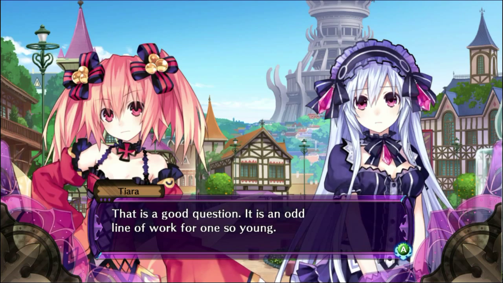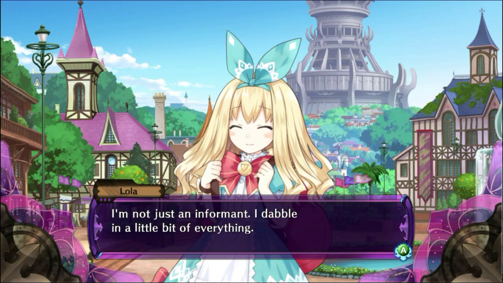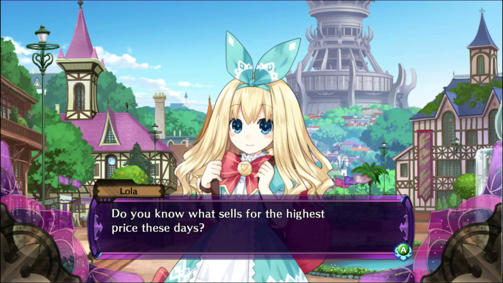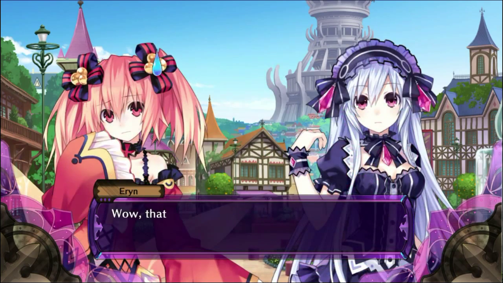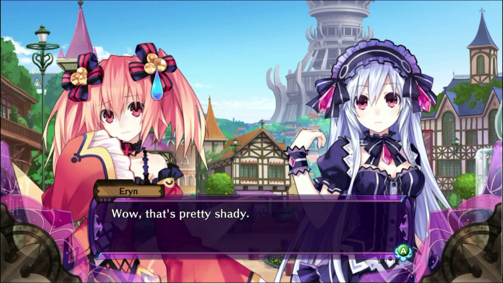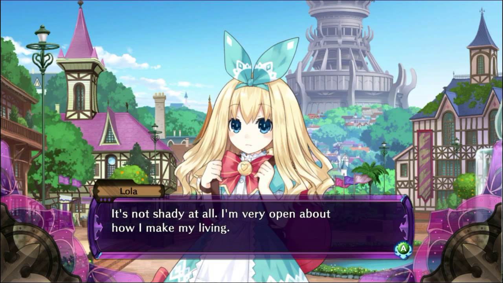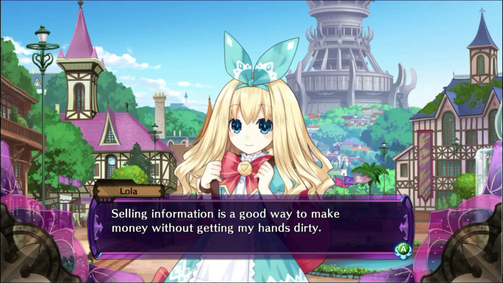That is a good question. Is an odd line of work for one so young? I'm not just an informant, I dabble in a little bit of everything. But to answer your question, it's because I love money. Do you know what sells for the highest price these days? Rare artifacts, illegal goods, and useful information. She deals in all three. Wow, that's pretty shady. It's not shady at all. I'm very open about how I make my living. Selling information is a good way to make money without getting my hands dirty.